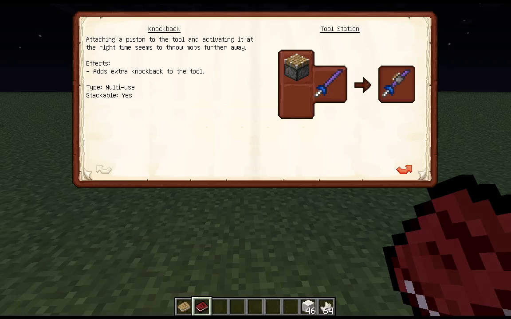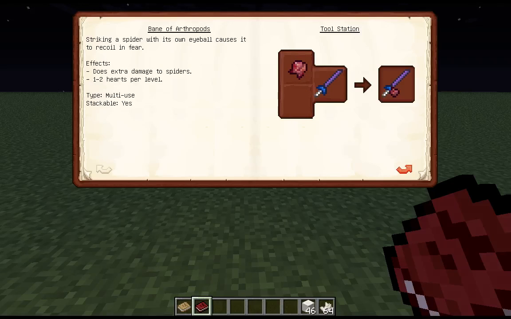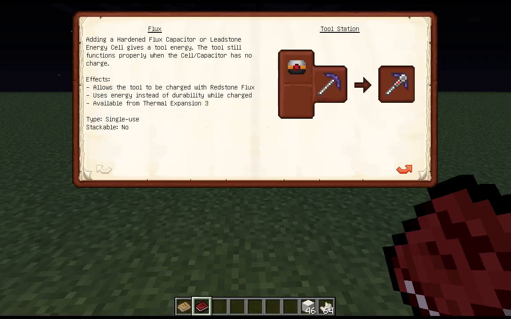Knockback, that's pretty cool, yeah. What? Beheading. That's interesting. I've never used this. I don't delve this deep. I haven't yet. Bane of Arthropods. Smite. Consecrated Soil. Tool Station. Is this the battery?